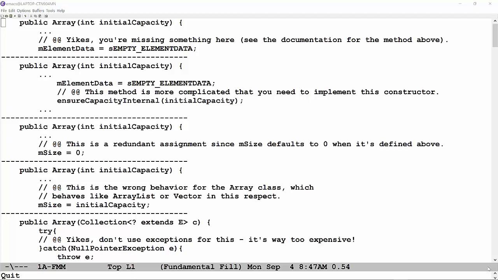A lot of people forgot to put proper exception handling in the code. There are a lot of places where, if you read the documentation, it says throw such and such if blah, blah, blah. So this is a good example. There's something missing here. They didn't check and then throw an exception if there was a problem.